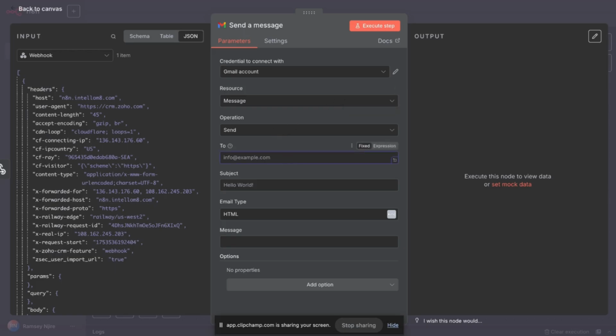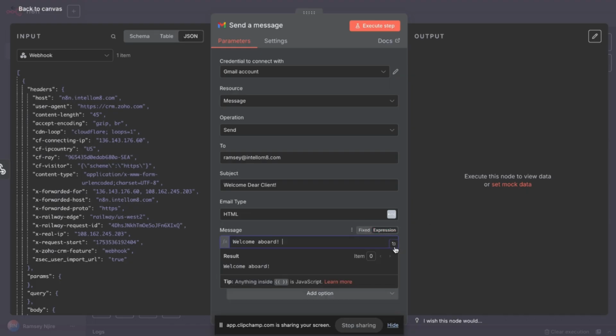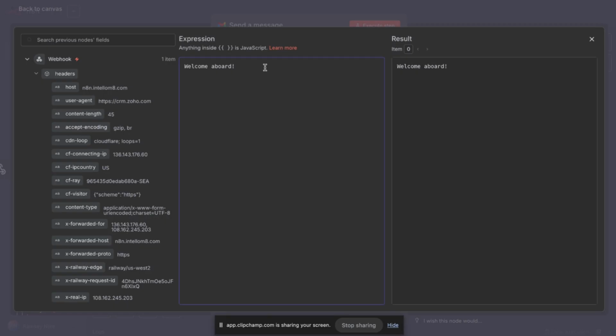So I'm just gonna send it to myself because there is no Samwise at middleearthisp.com. It should be Middle Earth ESP actually, but anyway. Welcome, dear client. I know the copy should be much better, but bear with me here. And it's like, welcome aboard. And maybe here we should be using expressions because we'll put in variables a bit later.